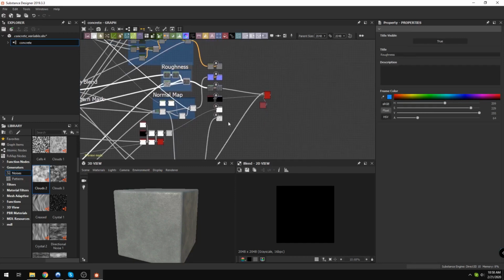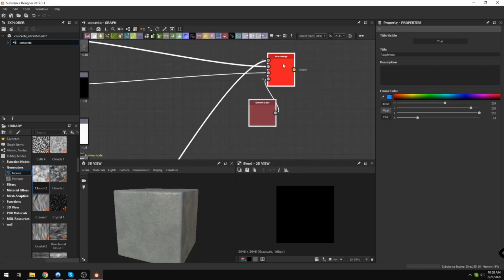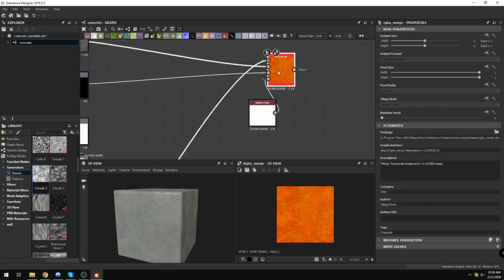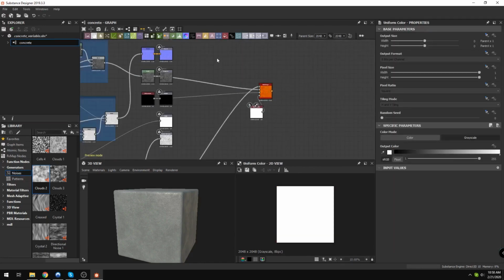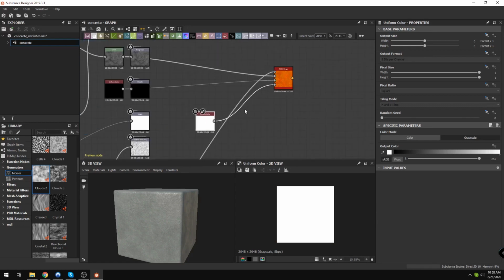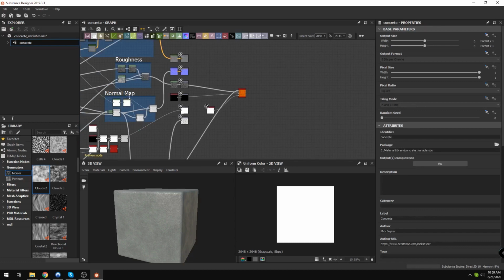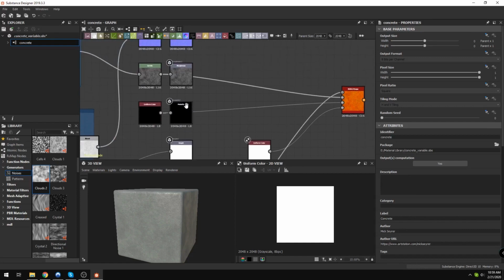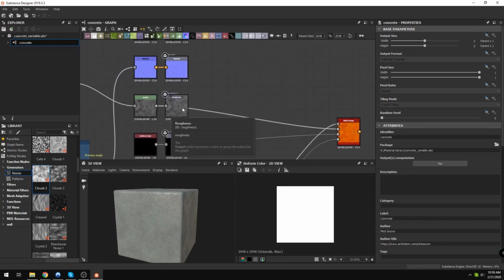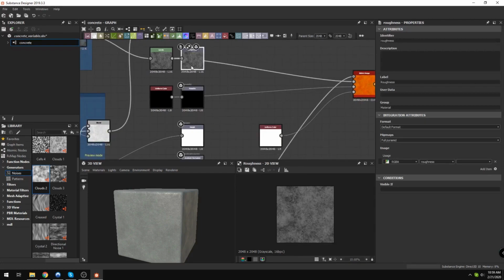Now, if you paid close attention, you see that I also have these two nodes right here. I have an RGBA merge and a uniform color. And the reason I did that is because, as I've said, I wanted to export the tileable material into the Unreal Engine. Now, the Unreal Engine offers you a feature to pack some channels. Mainly all the channels that have the same physical attributes.